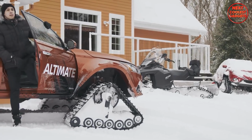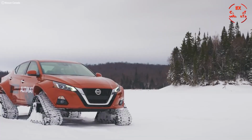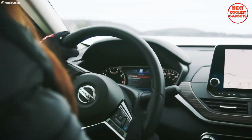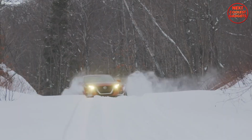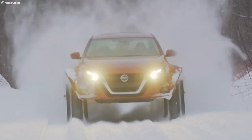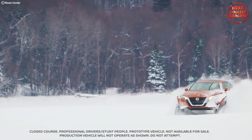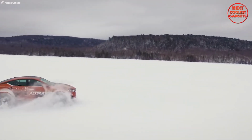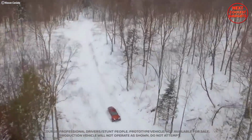Instead of your typical wheels, it boasts heavy-duty snow tracks that are 48 inches long, 30 inches tall, and a whopping 15 inches wide. Nissan's message is clear. The regular Altima, with its standard all-wheel drive system, is already a capable winter warrior. But the Altima TAWD takes it to a whole new level, proving that snow tracks are the ultimate winter accessory even for a sedan. The massively wide custom fender flares, adding 14 inches to the Altima's width, become badges of honor, testaments to your commitment to conquering the snowiest landscapes.